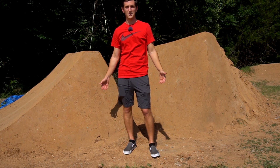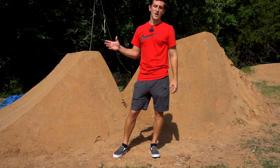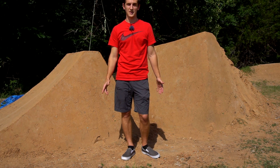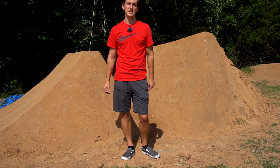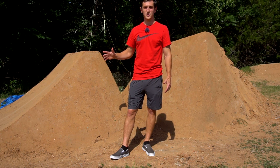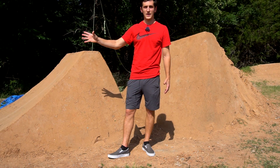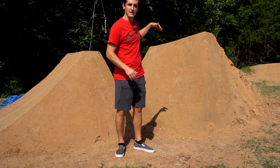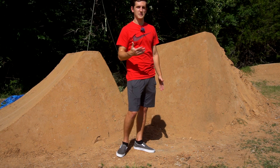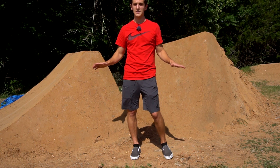So the test didn't go terribly, but what we figured out is with our current setup we have to take one crank in between the first and this jump just to be able to clear it — and that's not going high at all. You have to pump the crap out of the jump, so obviously it's not going to be any fun like that. That gave us the idea of what we have to do with the first jump to make this one work and make it fun. We're currently working on that, and we also added a little more dirt to the landing to mellow it out since it was still a little steep. We still need to build up the outside edge, and then that jump should be done.